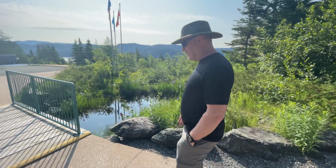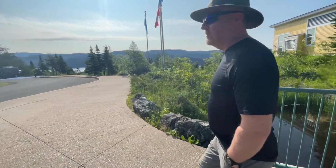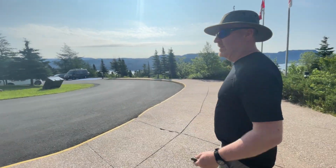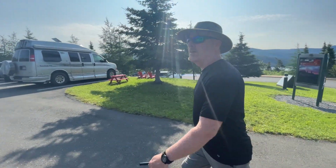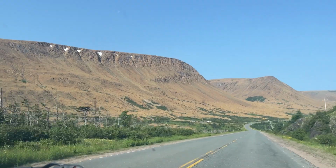Got our permit. Our permit for one night. She said there were 3 available, so I think there must be someone else booked. I think there are 4 sites there. So 4, they said, yeah. Beautiful day. Yeah, it's gorgeous. So we thought we'd get an early start and take our time.